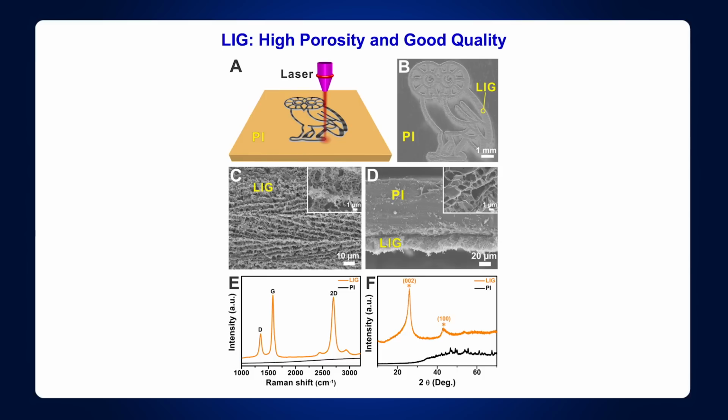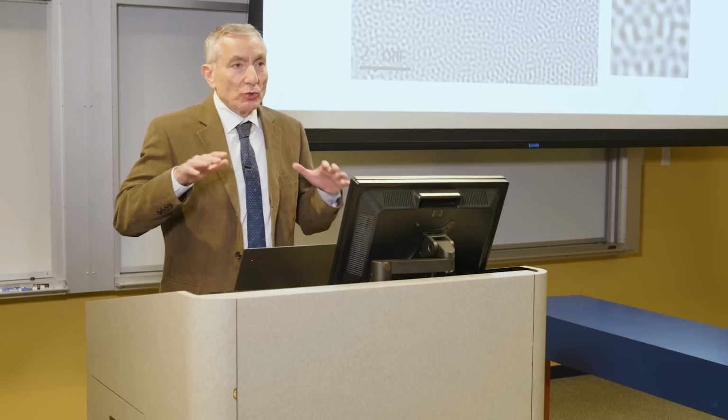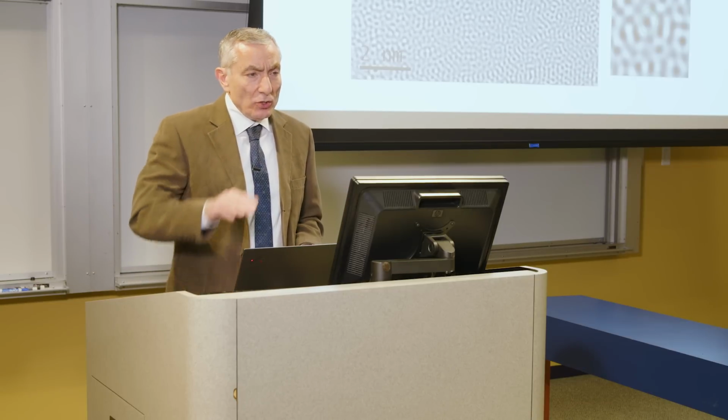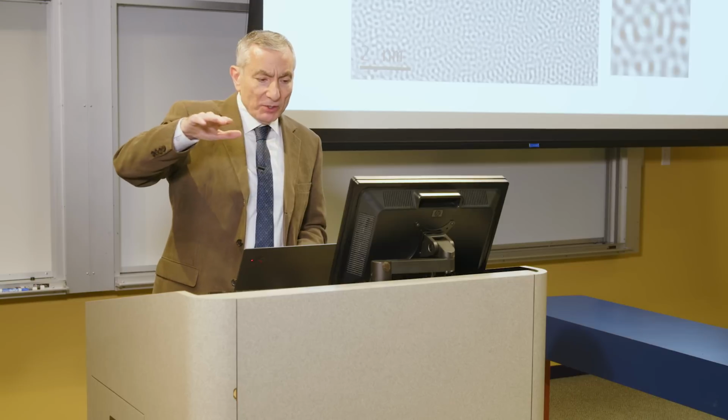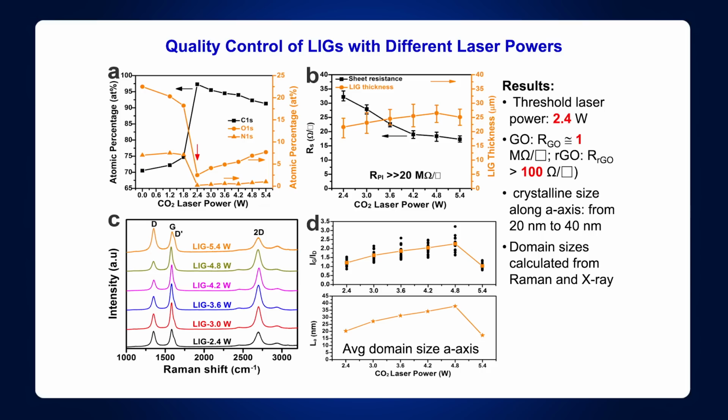And you see this moire pattern. You can see these moire patterns, and you can see it's sort of a distorted graphene. You can see some 7-membered rings because it forms so quickly. The laser heats this up to 2,500 centigrade in a millisecond, and then it cools down very rapidly. So it doesn't have time to order into all the 6-member rings. When you grow on copper, this is a slow growth, slow cool down, and so everything can thermodynamically arrange. But when it's trapped now, it's trapped in a kinetic state. And so you get this mesophase barrier where it traps in there, then we can analyze the surface.